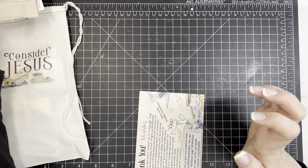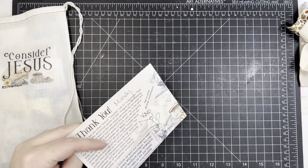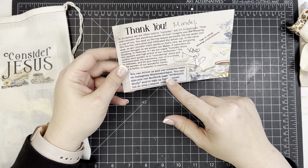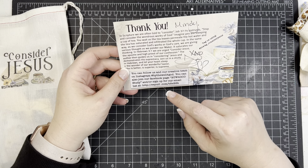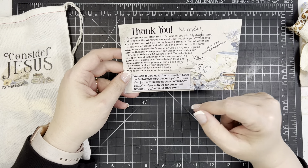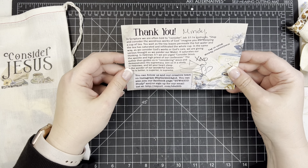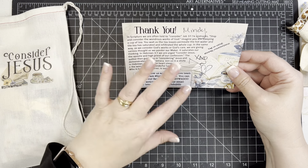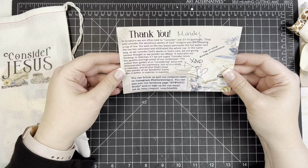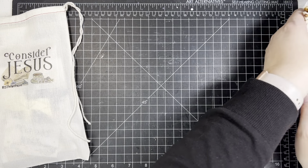What's in the goodie bag is dependent on the amount you order, and everybody's can be different depending on when in the month you order. As always, there's a thank you note with the hashtag for the kit and information about joining the email list — I'd suggest doing that to be notified of restocks. They'll also send an email on the day of release with photos of the kit. This month we're talking about considering Jesus, with a coffee theme — consider the wondrous works of God. And there's a sneak peek of next month as well.